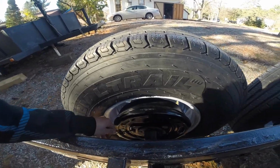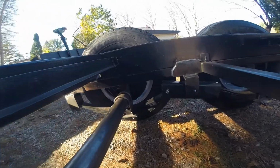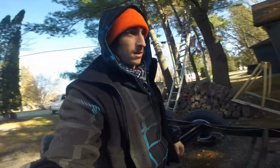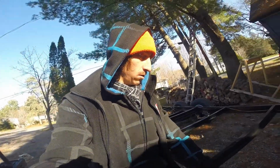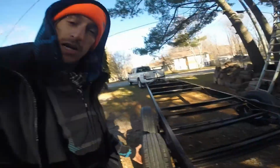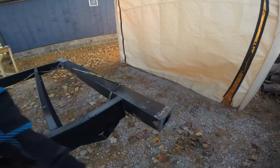So, still gotta wire up the brakes and do all the lights, obviously. But yeah, nice new leaf springs, new stabilizer. Yeah, dude did a pretty good job. So, I'm getting my welder to weld a little bit wider. So, actually, from wheel to wheel right now, it's 97 inches. So, welder is gonna weld 96 inches on that. So, just a bit longer than this.